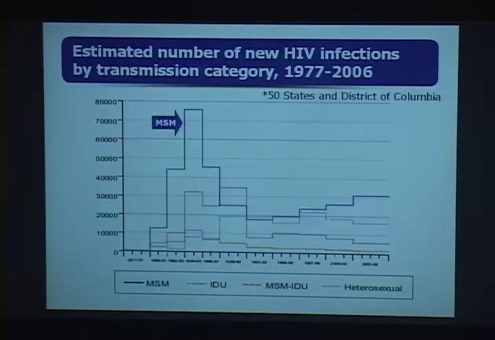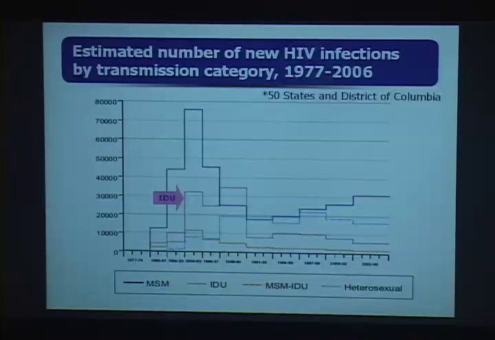Firstly, what happened with men who have sex with men in the United States? Well, unsurprisingly, because of the nature of the emergence of the epidemic in the United States, MSM really bore the brunt of the epidemic in the first part of this decade. And indeed, since 1990, MSM are the only population subgroup where we've seen consistent increases in HIV incidence over time. So from a peak in the early 1980s, we saw tremendous declines in HIV incidence to a nadir in the early 1990s, and since 1991 to 1993, HIV incidence has been increasing gradually and has been sustained among men who have sex with men.